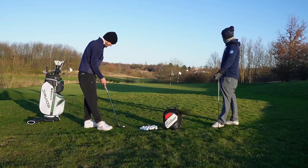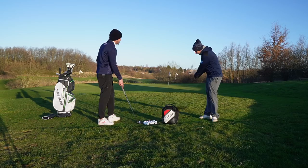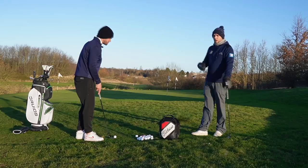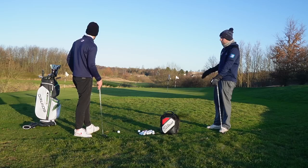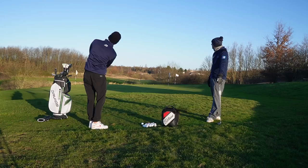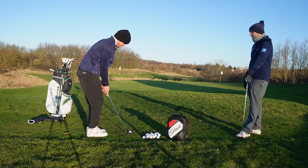That first one came out really low with plenty of spin on it. Why are they coming out like that? You're going to lose a lot of loft off there — luckily there's a bunker behind to catch these ones. So that first couple of shots are a little bit short, a little bit quick, loft comes off and it comes out very thin on the low edge. Then we open it up and we get a little bit too much height.